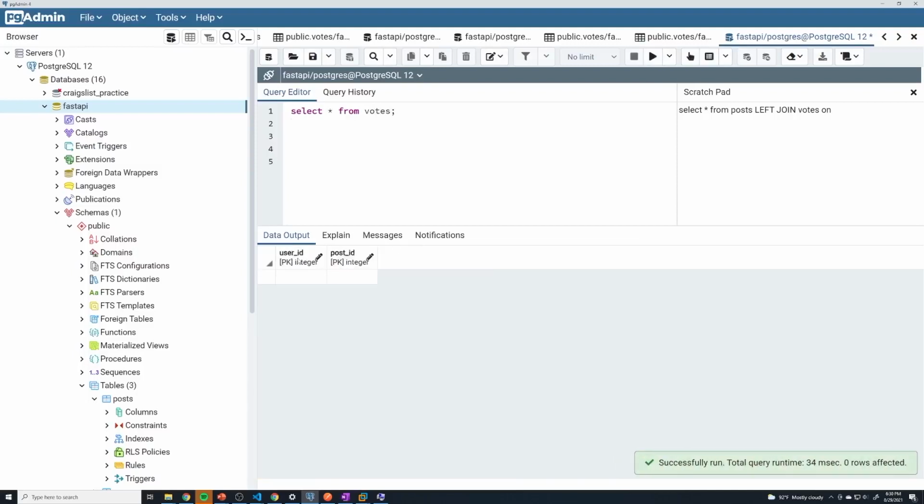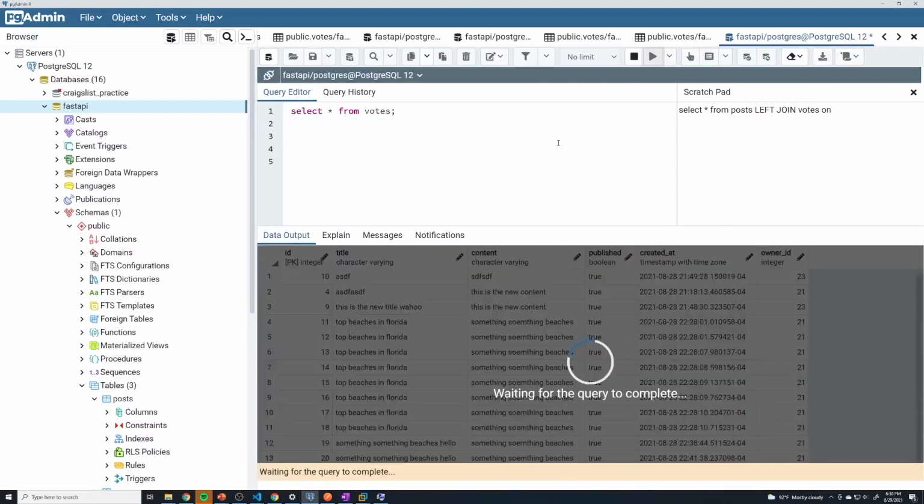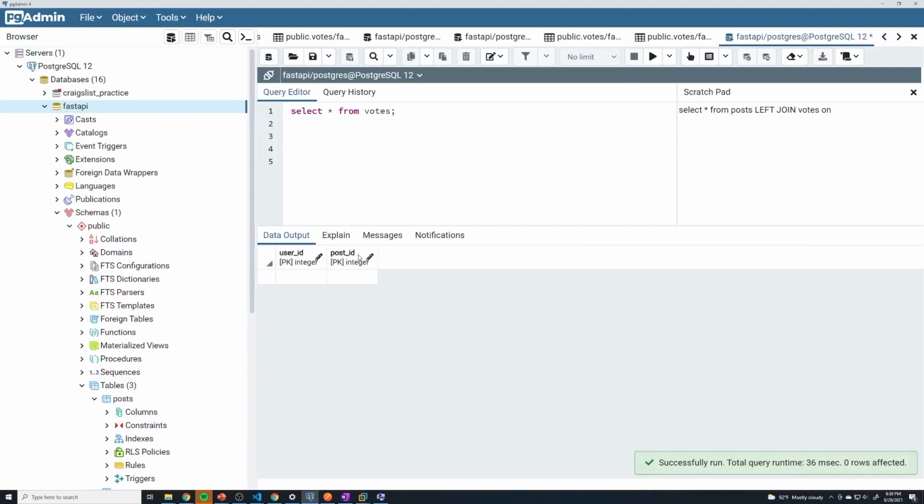Right, so there's going to be a user ID and a post ID. And then if I do a select star from posts, we have all of these fields. So I think you guys can guess the exact column that we would need to join on. So we need to join on posts.id and then votes.post_id. So whenever those match, we need to get a result.